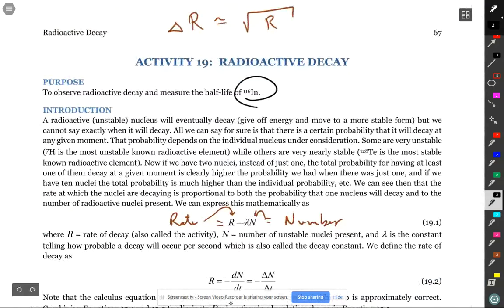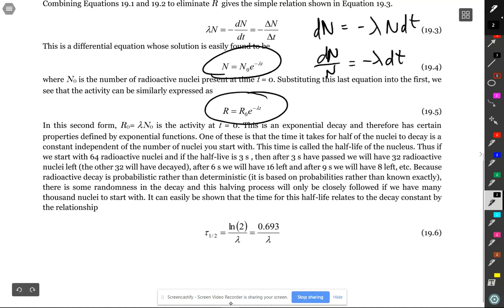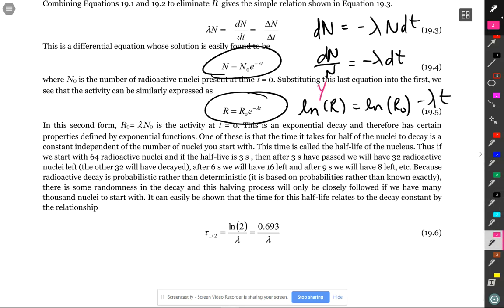When you find that slope, then you're going to find the decay constant, because if I were to take this equation, take the natural log of both sides, natural log of R equals natural log of R0 plus, well, actually minus lambda T. And so what you did is you plotted natural log of R on the y-axis, and you plotted T on the x-axis. So for a straight line, y equals mx plus b, what is multiplied by x in my equation where I did the natural log of the activity? What is multiplied by x or by time in that equation?